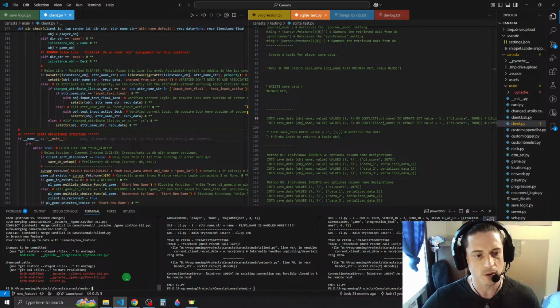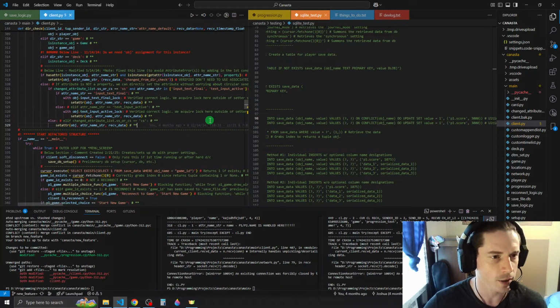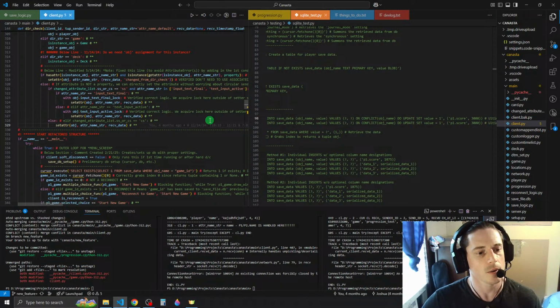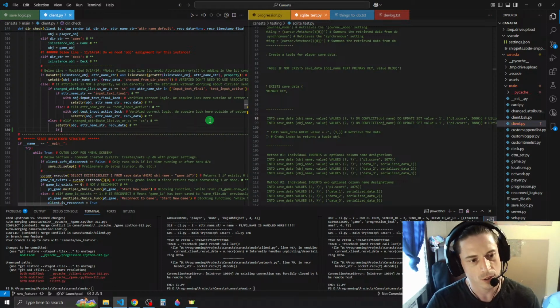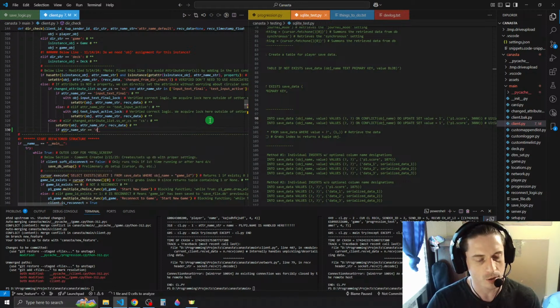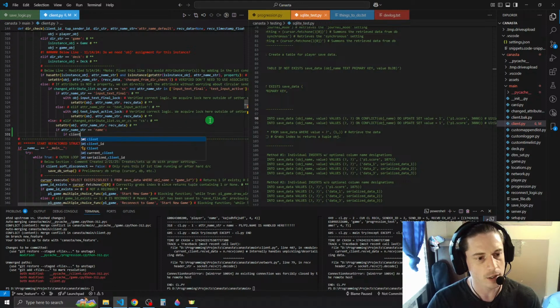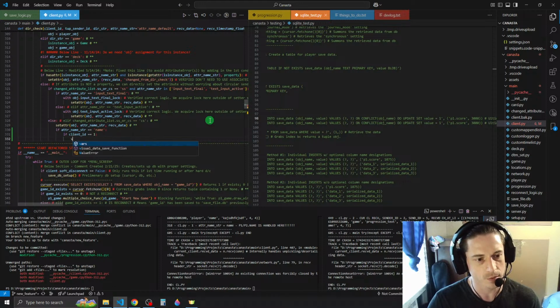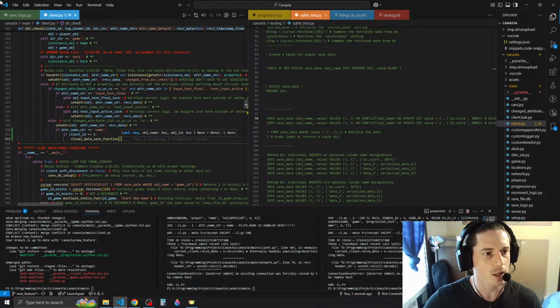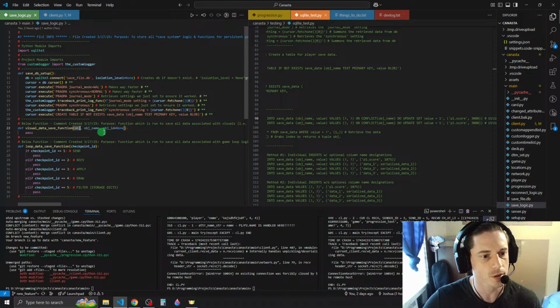Now at this point, everything should be how it was, meaning we can finally add this code here, where we say if attr_name string is equal to name, if client ID is equal to 1, then we do visual data save function, and the object we're going to pass, it's not actually object, we want it to be called data, so we'll say data.